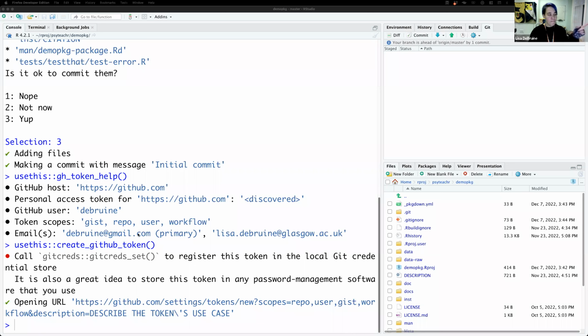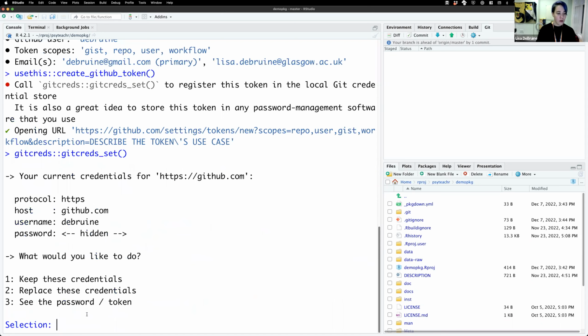All right. But once you've got that there, you do the thing that create_github_token told you to do, which is called gitcreds_set. For me, I've already got git credentials, so I don't want to overwrite them.